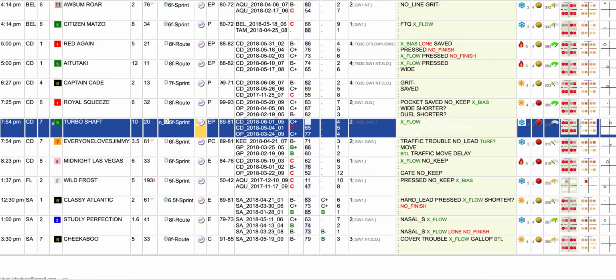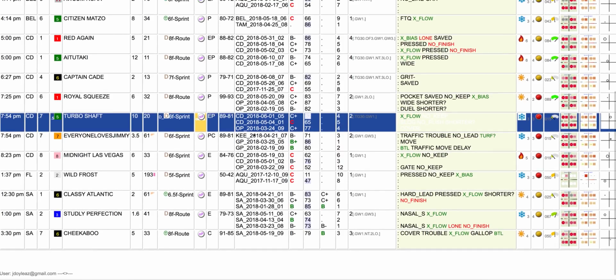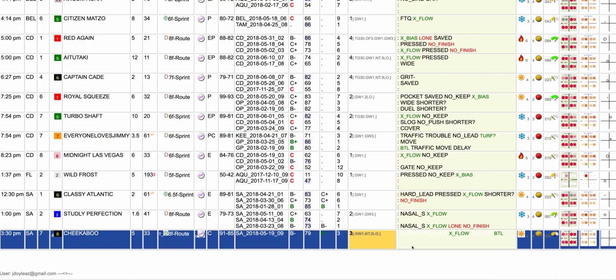And our last horse we want to kind of focus in on for Thursday, I keep getting the days wrong here, Thursday, is Chickaboo. And that's at Santa Anita. You look at this horse, really only one to run one race, at least on our form here. He got into trouble. He was against the flow. He galloped out very well. We have BTL. That means better than luck. So he's got multiple green words here.